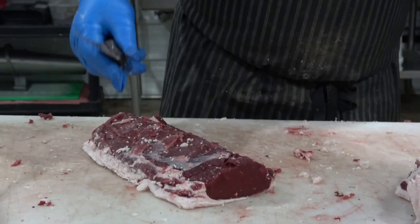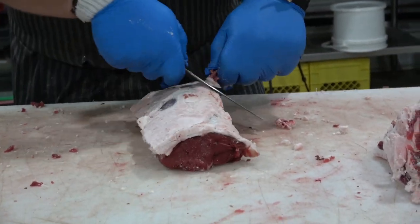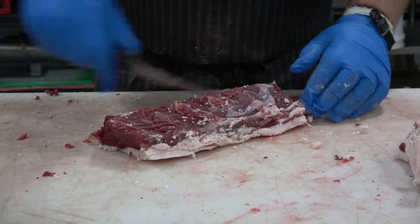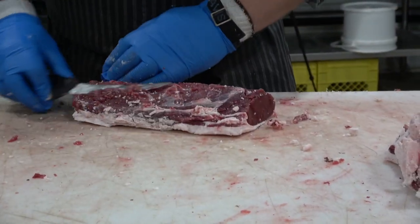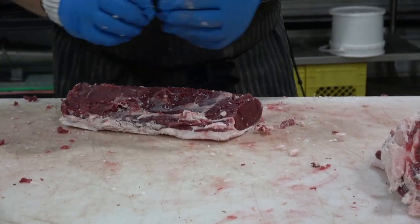What color is the fat, or what do you look for? Well, it's typically out of the mountains. It would be white too, but there'd be less of it. Right. And there'd be more game smell to it.